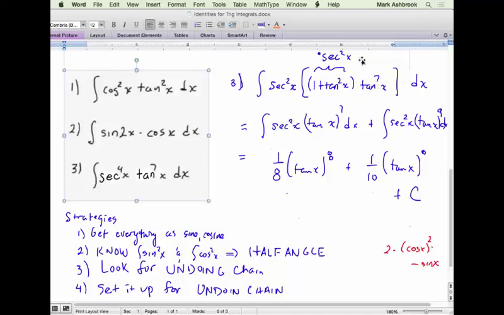Okay, so like I was saying, this thing here, the setup. If you had a bunch of sines and cosines, then what would you do? You would just want to pull out one sine, right? Because the derivative of cosine is sine. Or pull out one cosine, and then try to get the rest in terms of the other one. Instead of secant squared, we did secant squared because that's the derivative of tangent. So if you had a bunch of sines and cosines, you would want either just one sine and the rest cosines, or one cosine and the rest sines. And then you're setting yourself up for undoing the chain rule.